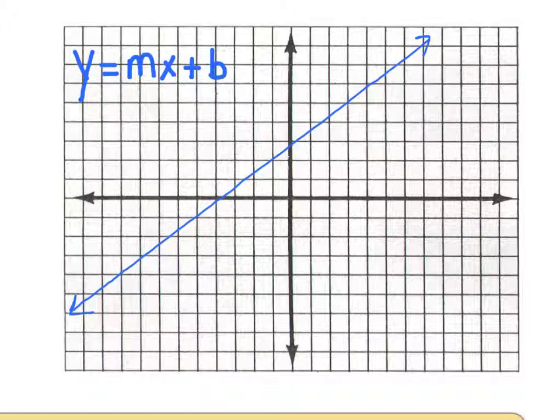So, there's our line. Now, the pieces of slope-intercept form. There are 4 variables, 4 letters in slope-intercept form. Each of them means something. So this little graph is going to show us what each item means. One of the more important points on a line is where it crosses the y-axis. So that point right there is our y-intercept. That point is always located at (0, b). Always.